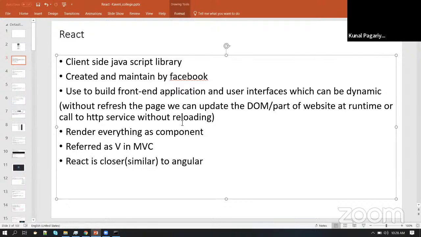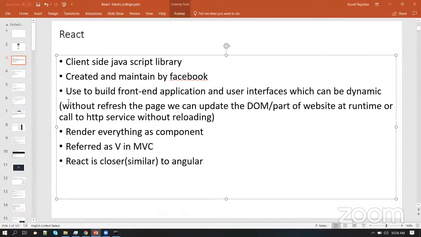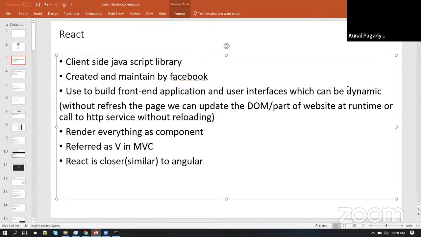So how is that possible? How do you get the data from the server? Because of libraries like ReactJS, which are fully dynamic in nature, you don't need to refresh the web page. That is the beauty of ReactJS. That is the reason big companies like Amazon and Facebook use ReactJS nowadays, because they don't want the client to send a request to the server every time and then get the data.